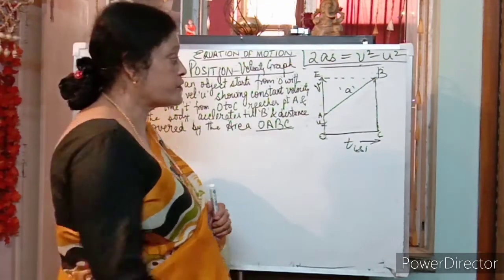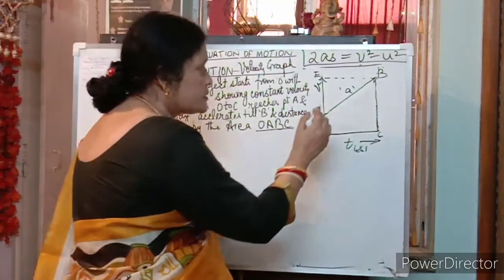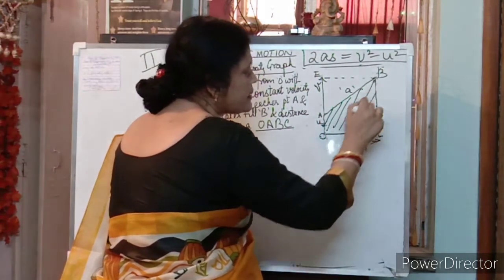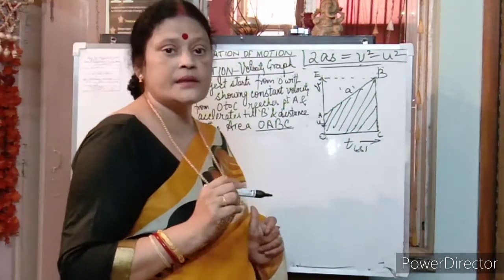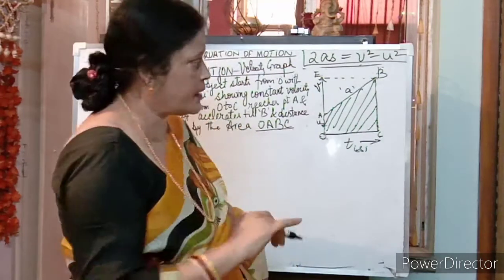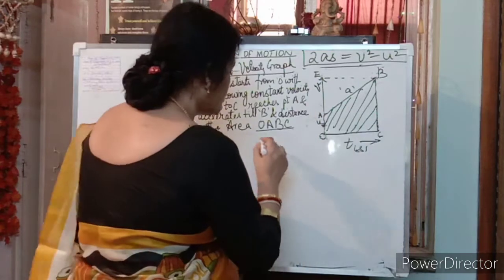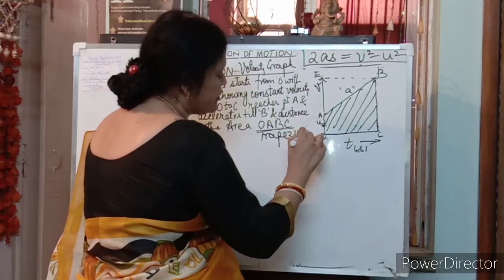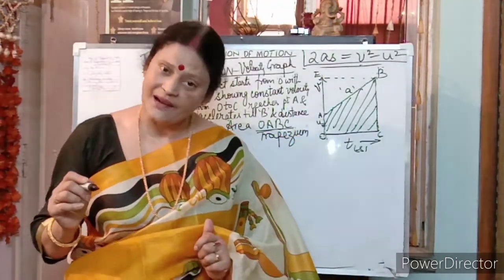In the third equation, in the second equation, I have taken two areas. That is what is the distance first covered, then the distance covered next. In this, we will take the position of the total area covered and the total distance covered. Total distance means poora total ka distance nikalna tha. Pichle wale mein part kar diya tha. Do baar distance nikala. Yahan peh hum total distance agar nikal rahe hai.